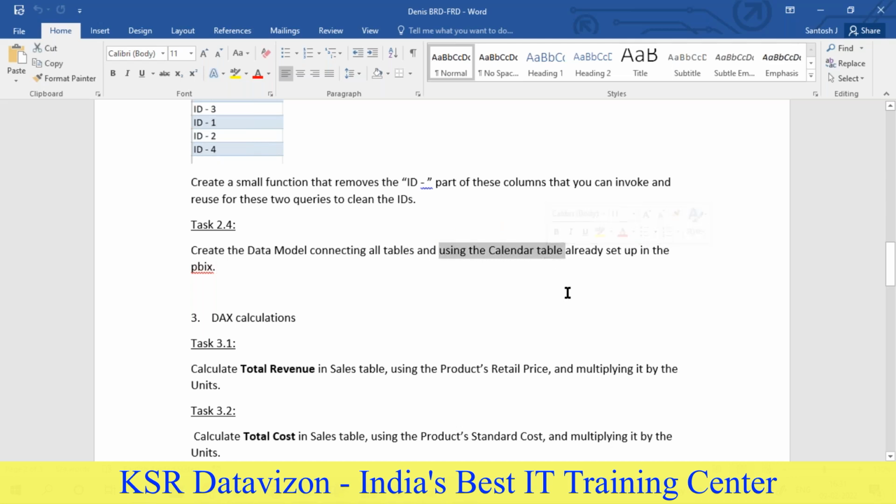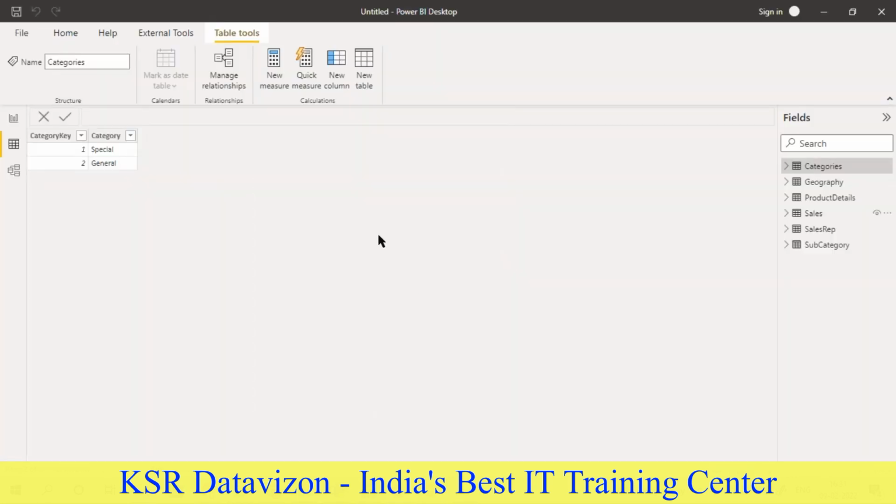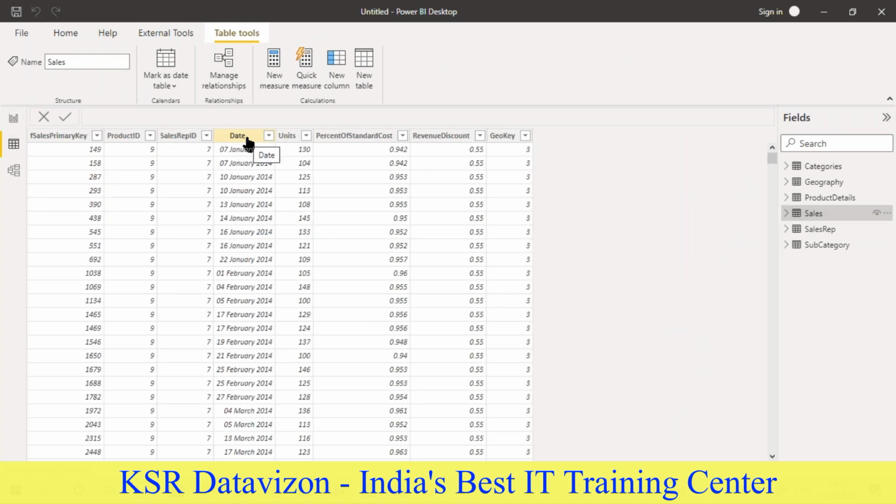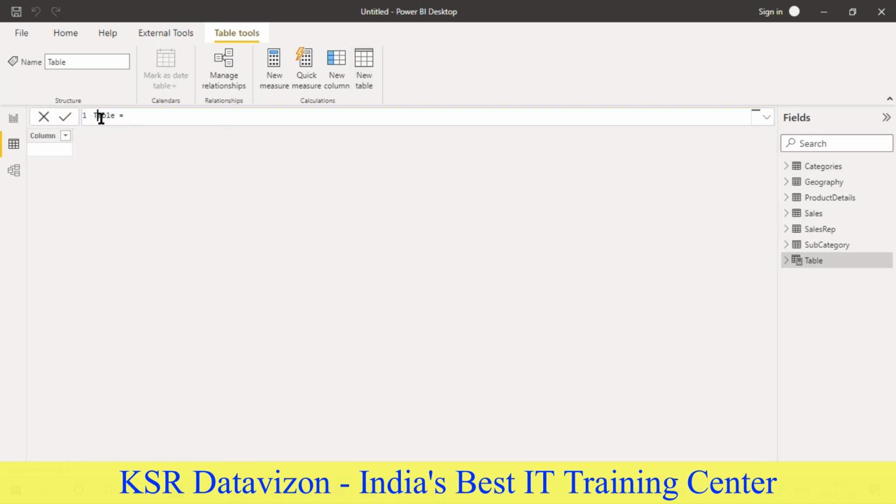Now they're asking to create a calendar table. Now let's go and create one date master. Remember one thing, this is again a thumb rule. Any date column or date data type which you have in any of the tables, it is always the best practice to create a date master table, which will be really helpful when you are working with time intelligence functions. Now I'll simply go with a new table, and I'm going to give that new table the name date master.